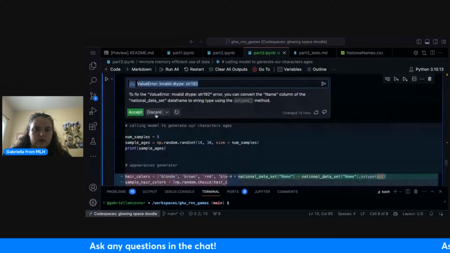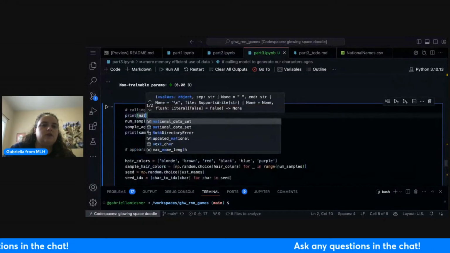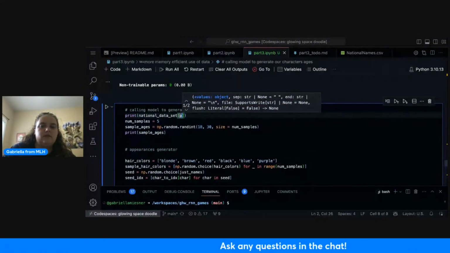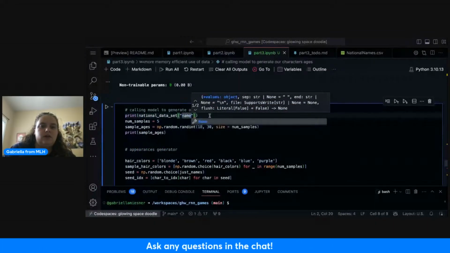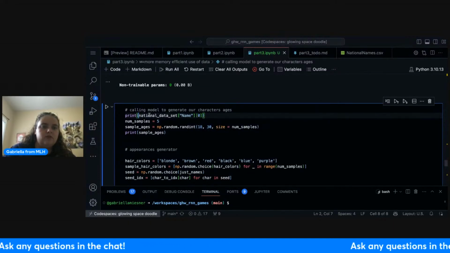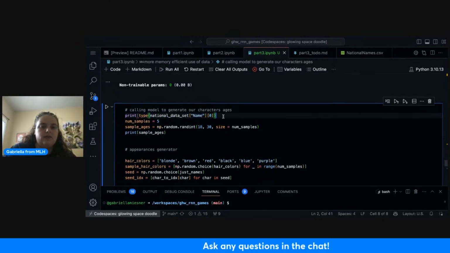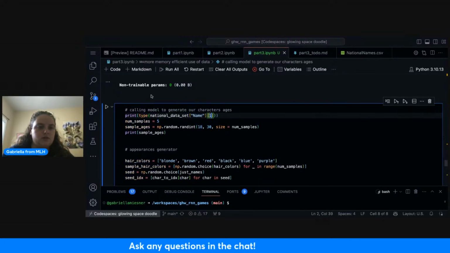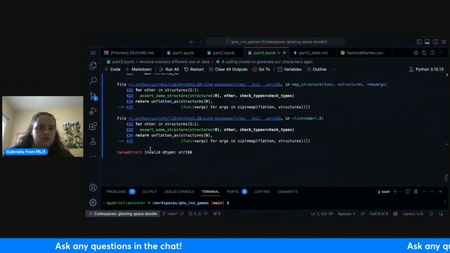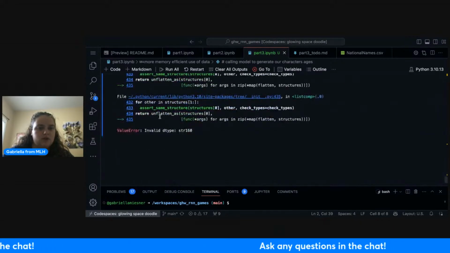Okay, let's just first print national data set name 0, just to make sure that we're accurate and that it is a string. Okay. Yes, so we're getting a string.